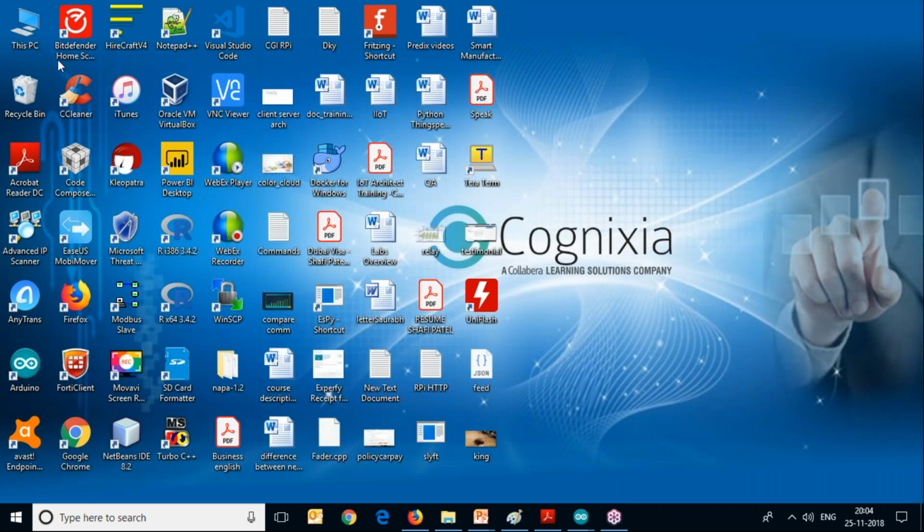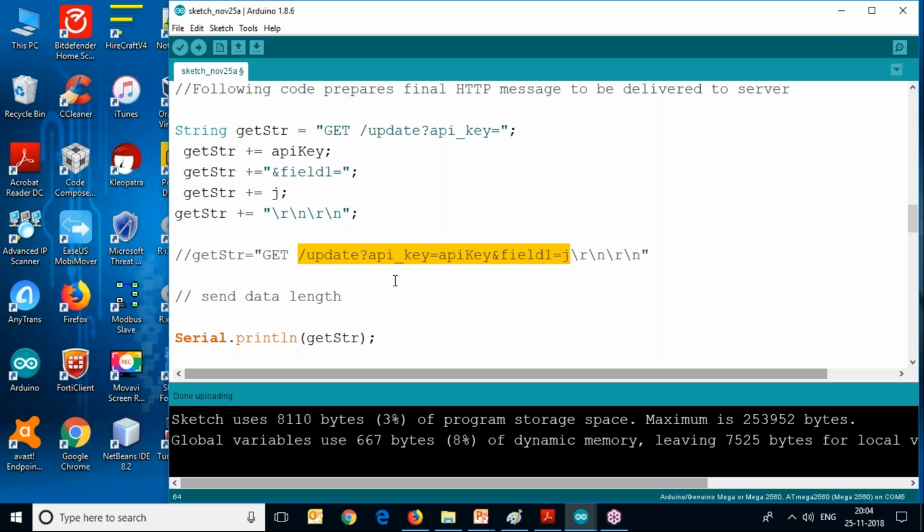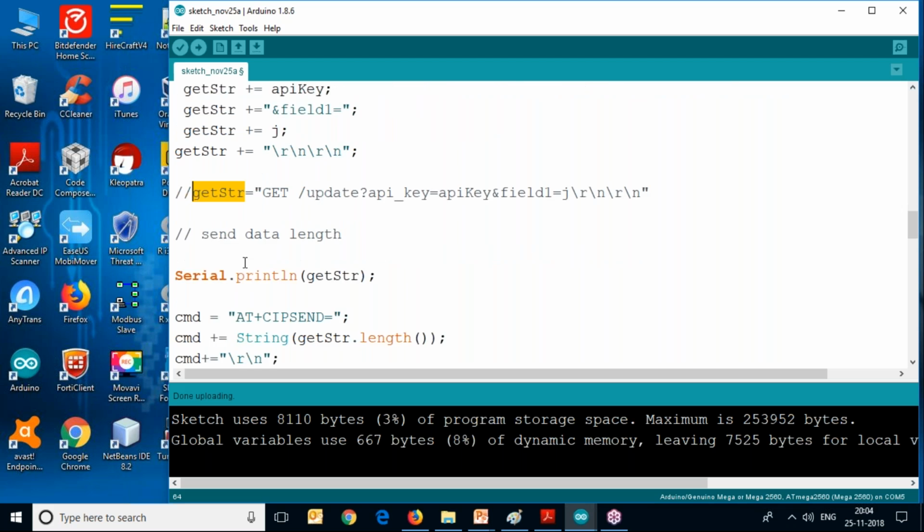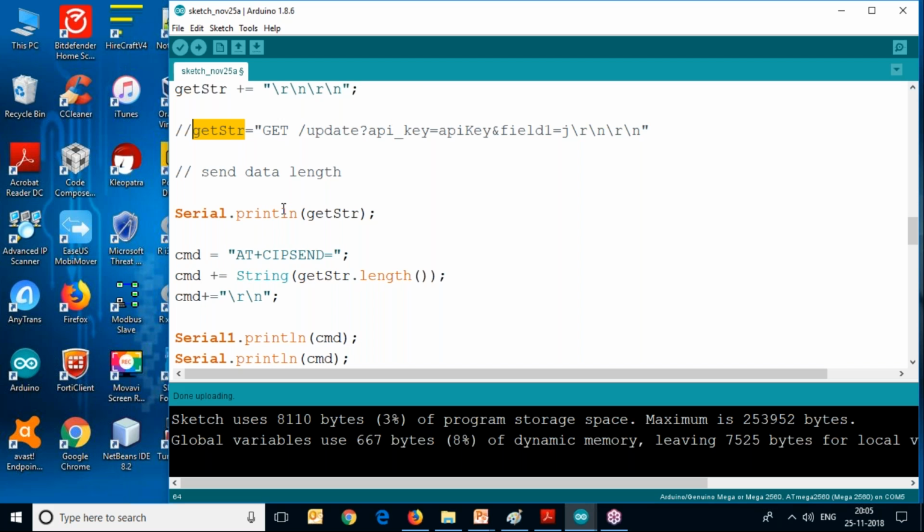So guys, once our message is ready and stored in this string get str, before we send this get str to ESP01 to be handed over to the router, as I explained in yesterday's session, we need to send its length.